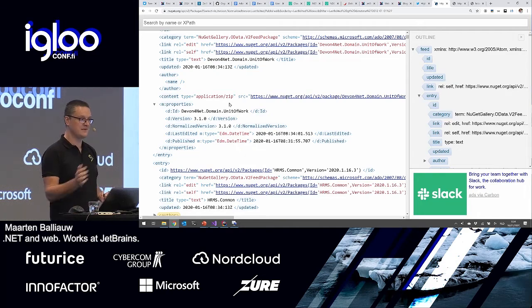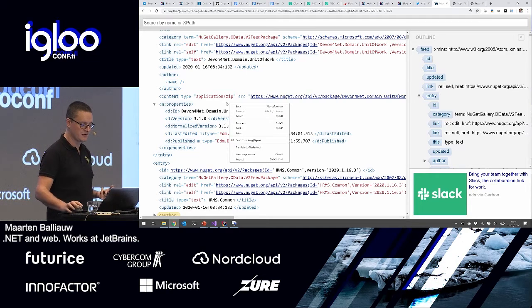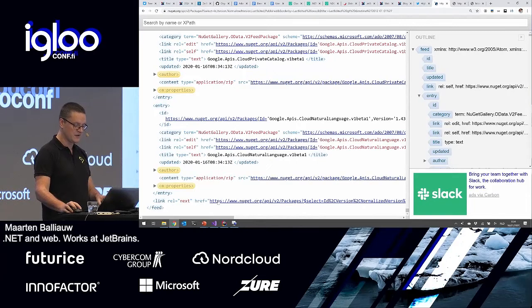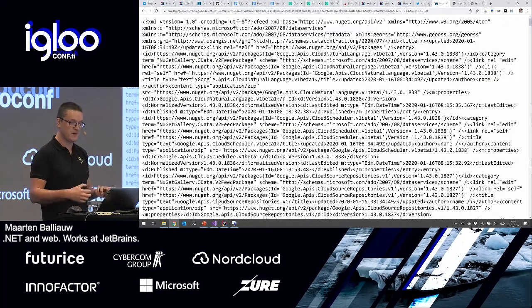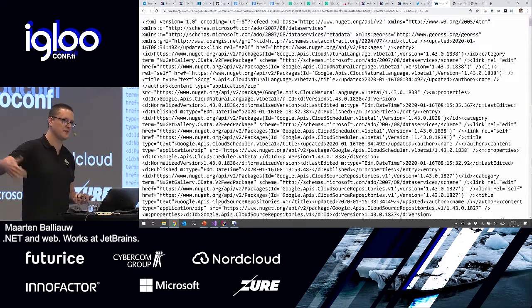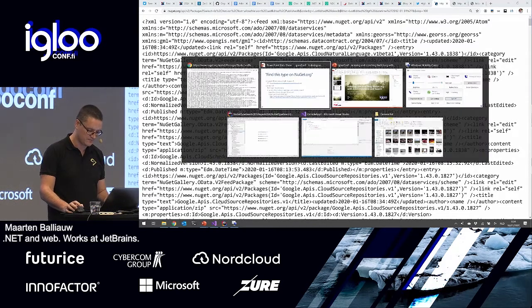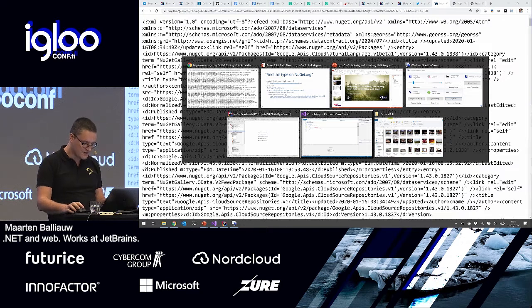and also quite easy for us to page over that entire stream of OData. If you look at the bottom of that OData feed, you will see that there's a link to the next page. So if we click that, we simply get the next page of results, and we can start crawling that as well. So if you just follow all those links, we can index all of the NuGet packages that are available on NuGet. Let's go back to slides.